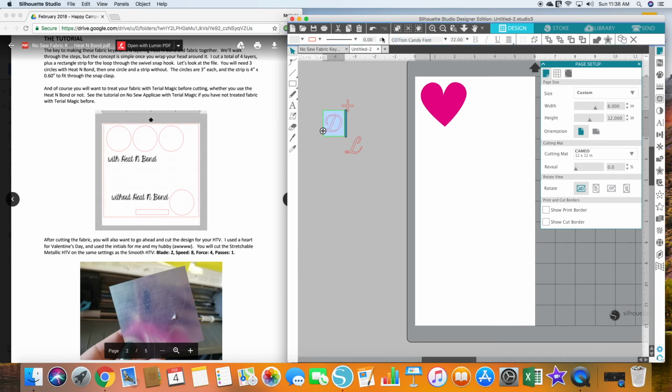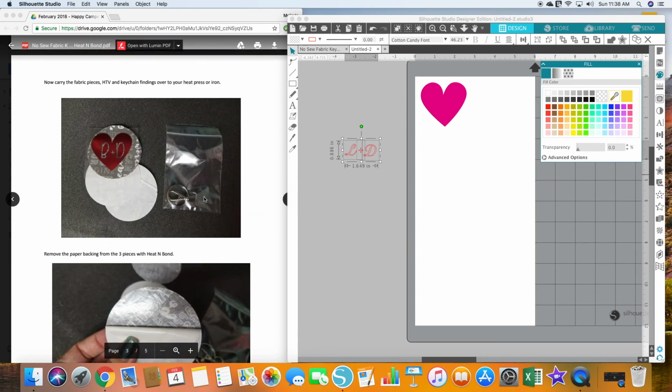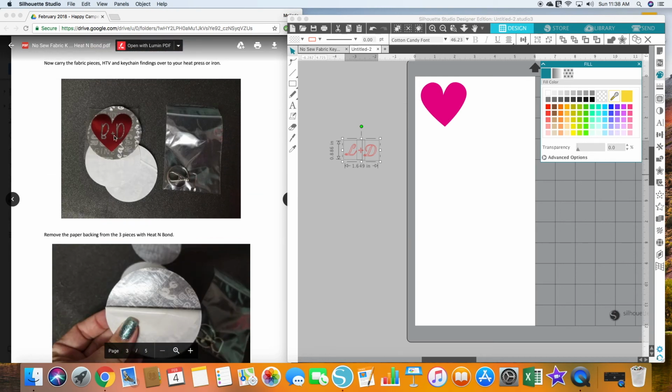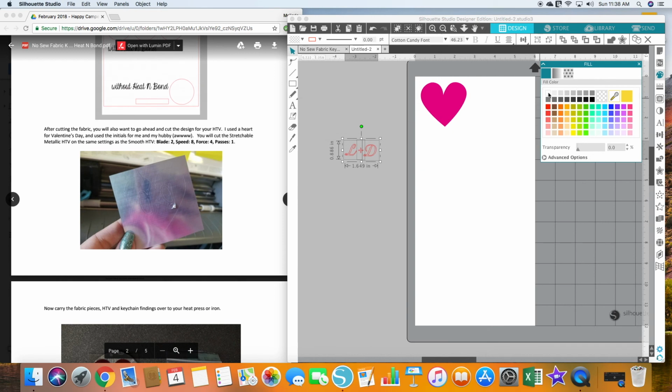Cotton Candy. And then I'm going to put these together. So L plus D. Line those up the best I can. And then I can resize them together. So I'm going to fill them in so I can see them on this heart. So let's see. I'm going to go down to her. So she just weeds out their initials. So that'll be cute. But just so I can see it on here, we're going to make them white.